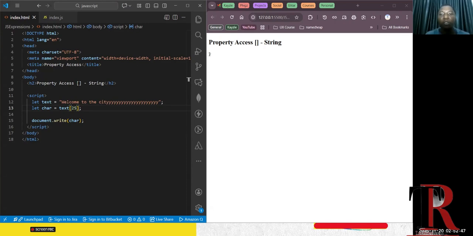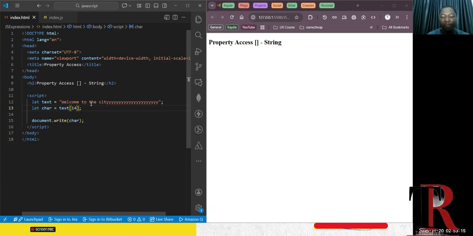And so when you try to use property access using the bracket method, if the position you are trying to get is maybe an empty space or just a white space, JavaScript will parse it, but you will actually not get any value because space is an empty value. So that is why when I used 14, I was getting an empty response in my browser tab.